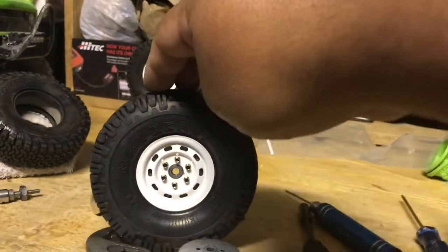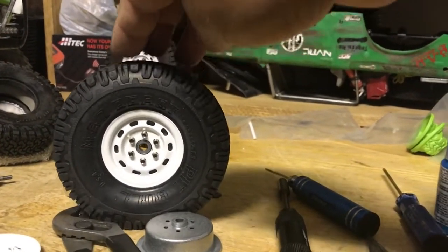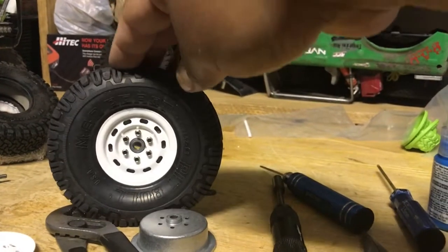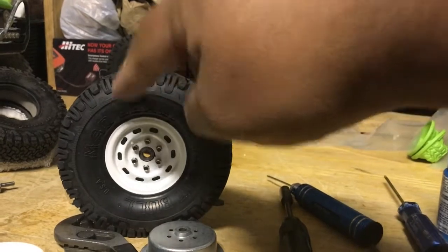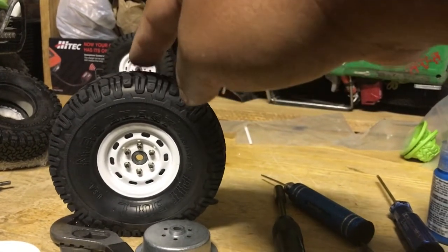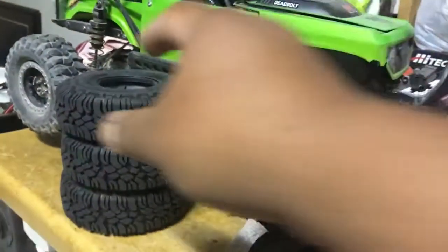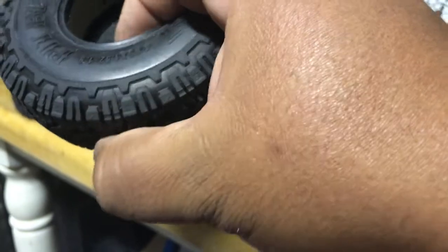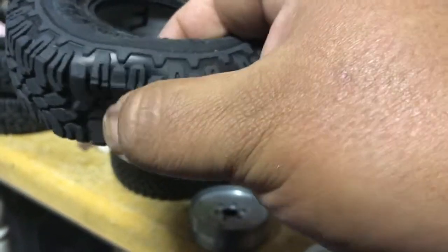These tires benefit a lot from a firmer foam. The stock foams are pretty soft and they like to roll a lot. So these have a two-stage in them, where the inside stage is pretty firm and the outside stage is a soft dual-stage style foam. I think that's the rear one. The front one is a lot softer, so that this tire will collapse when you're climbing.